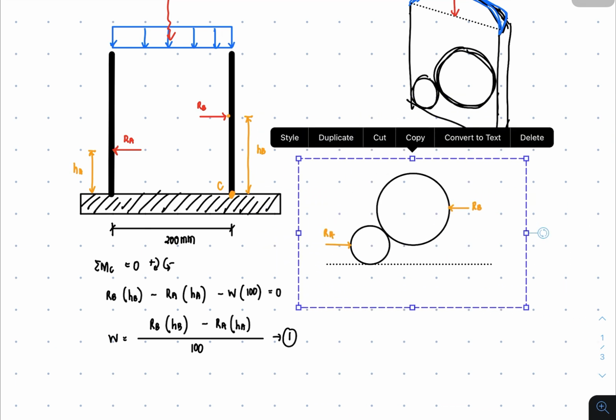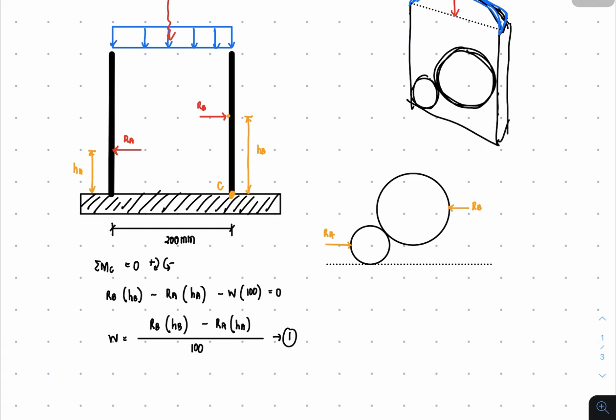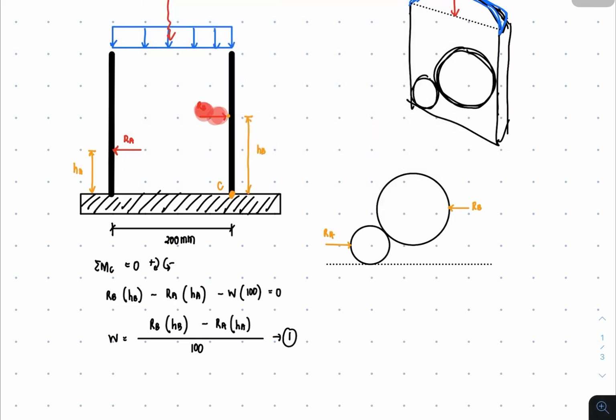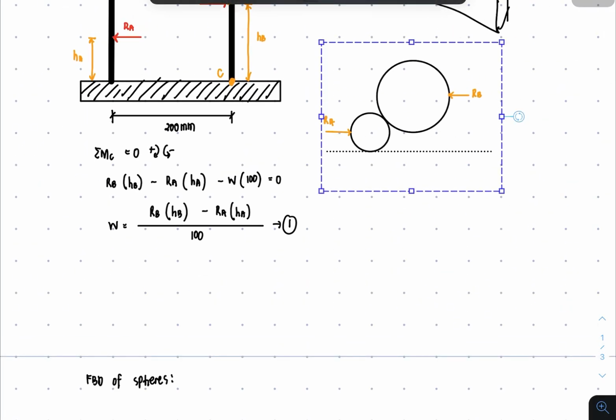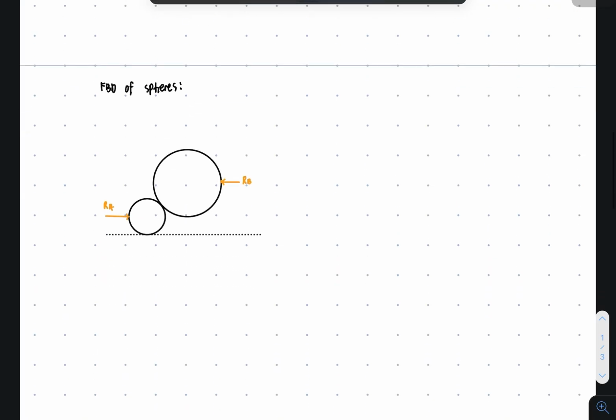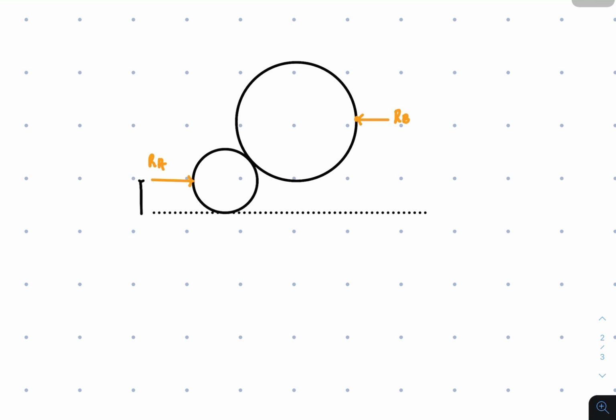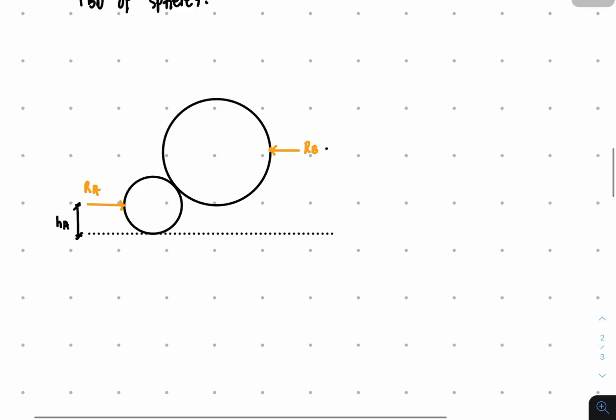To conform with equilibrium, and then this one here is to the right, while this one here is to the left. So it's equilibrium. So I hope you got that pattern. So that's equilibrium. So let's just delete this, and then we're going to measure these distances. Remember that this is HA, while this one here is HB.